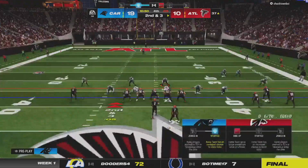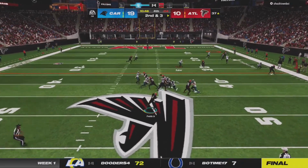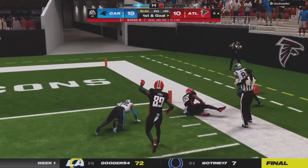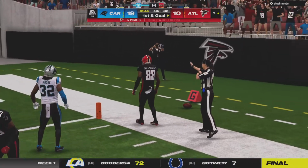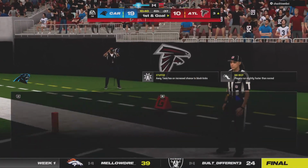Nowadays, they're really wide receivers who are just taller and have a little bit more weight. These guys catch the football, make big plays down. And this is caught inside the 5. And they will eventually get him down, but he's inside the 5 all the way to the 3.